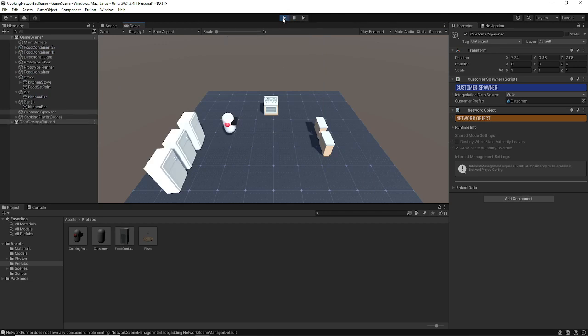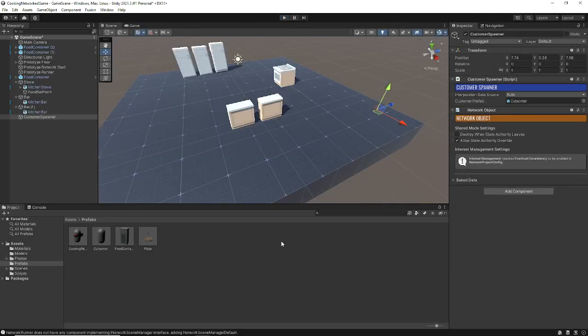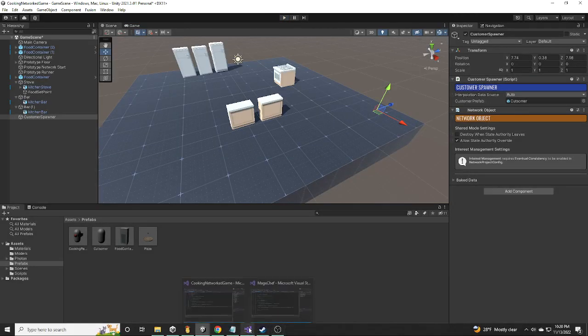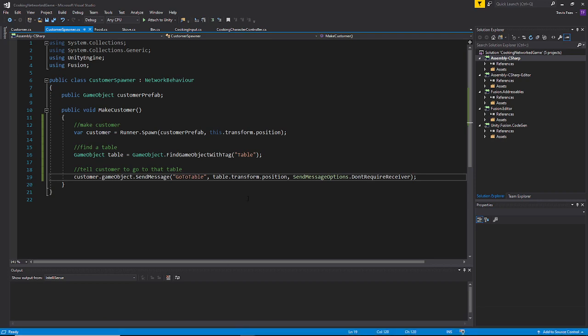Oh, we don't actually spawn a customer yet. So can we just do that right away to test it? It runs into an issue, which I think is going to affect us if we try to do it. But it'll be educational for us to see that so that we might understand why that's an issue.